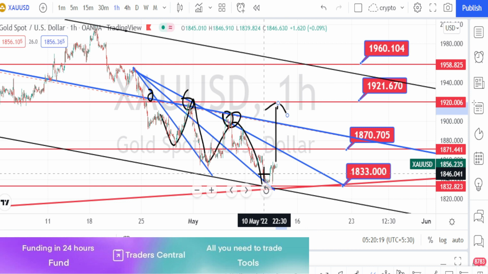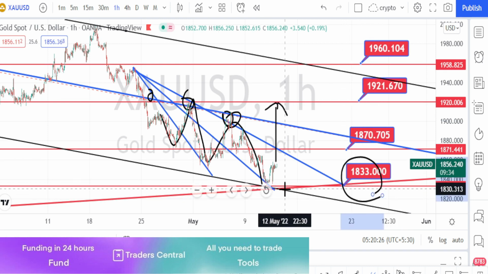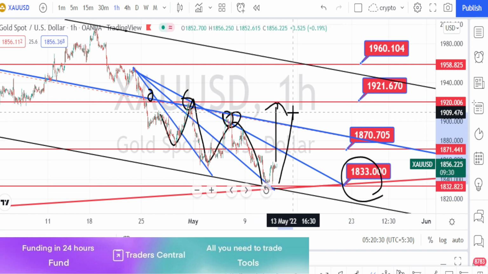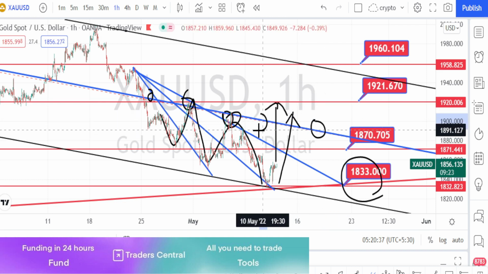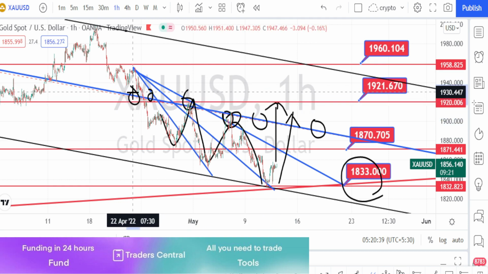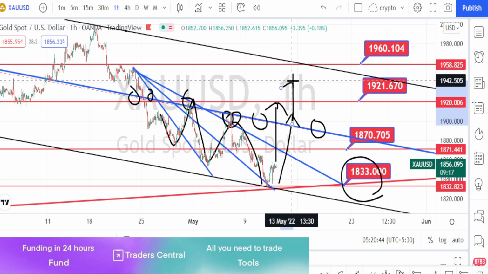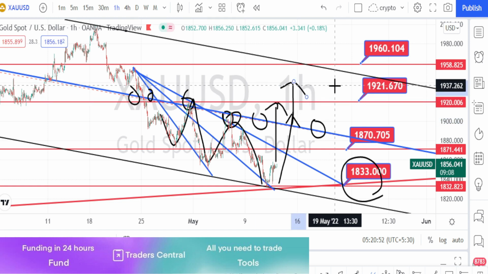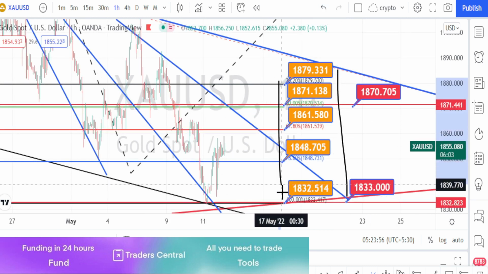Only when the price action breaks the previous highs can we expect the bullish trend reversal in hourly time frame also. Currently, this support level of 1833 is acting as a very strong support. Let us hope that price action bounces back from this support line on a bullish trend reversal. We have the midline of the bearish channel pattern running over here. It has to break this midline also in order to start its bullish side trend. Let us mark the support and resistance levels. So these are all the resistance and support levels in hourly time frame.